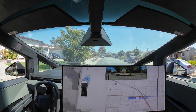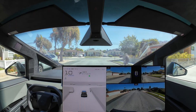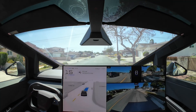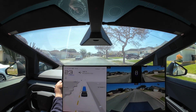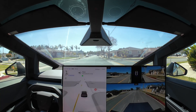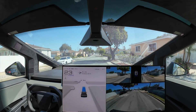We're in the Cybertruck on Full Self-Driving 13.2.9, yes the latest release. Big notes are similar, and we're probably not going to run over that old man. We're in the Cybertruck of course — it's moving out of the way. Sometimes it would slow down right here but it doesn't seem like it's doing it today, which is good. We're going to take a shortcut — I've got to take my kids to the dentist and see what 13.2.9 is all about.